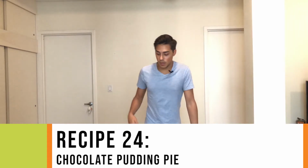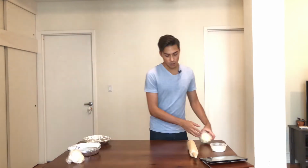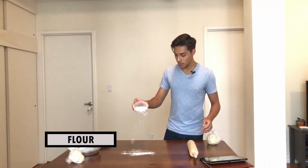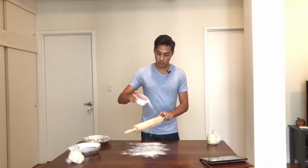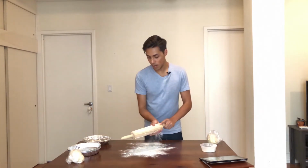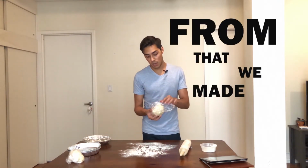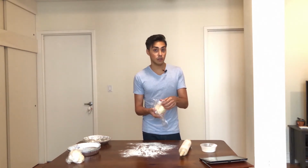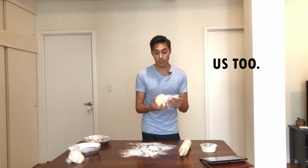The first pie that we're gonna work with is getting and prepping our chocolate pie. First, I am gonna just flour my table a bit, and then also flour my little rolling pin. So do that, feels fun. All right, so these are the doughs that we made yesterday morning. I have let them chill in the fridge overnight. I hope it rolls out like a pie dough. We're gonna see right now, I guess.